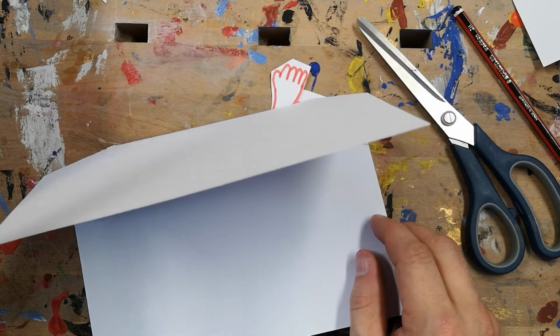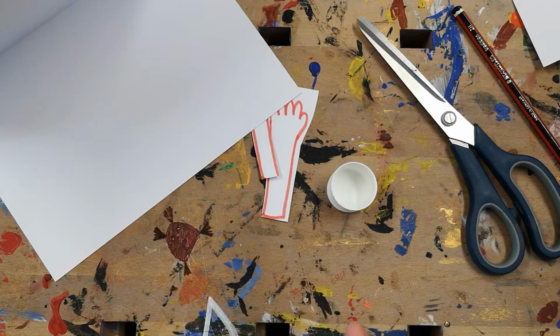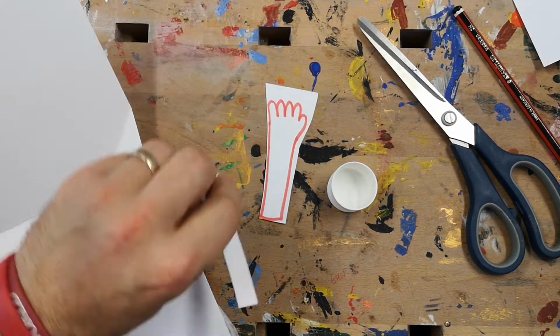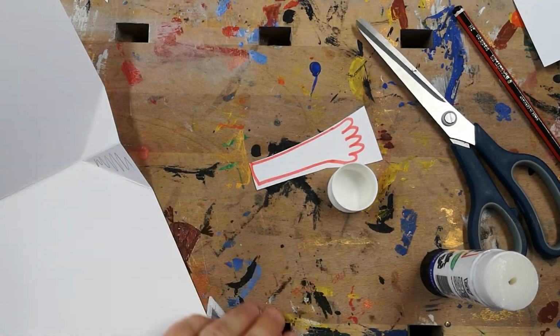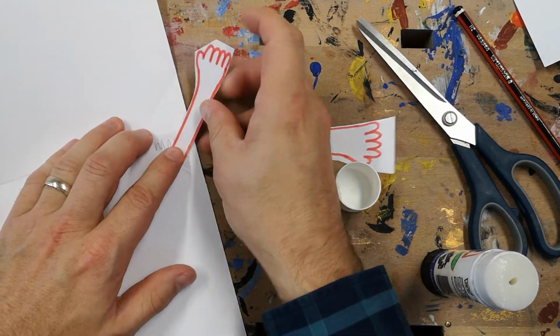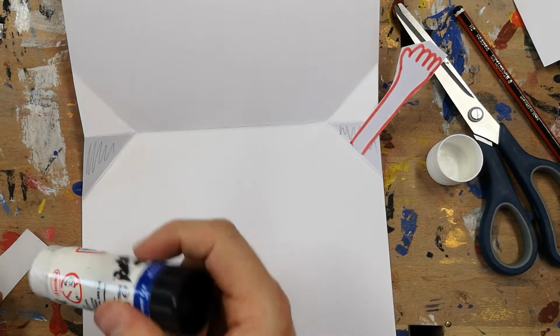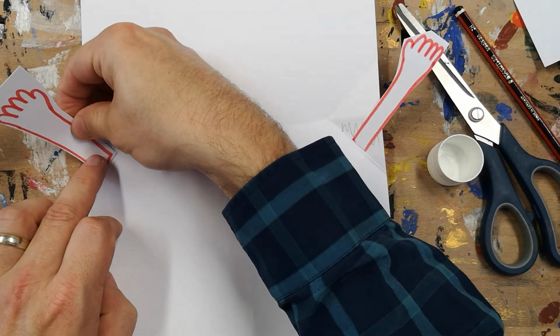And we've got our pop-up hands for pop-up. So what I need to do is I'm going to get some Pritt stick or glue. Other glues are available. And what I'm going to do is put a little bit of glue on the back, down the bottom of the hand. I'm going to put one and stick one here. And then I'm going to do the same thing on the other side, a little bit of glue. And then stick it on here.